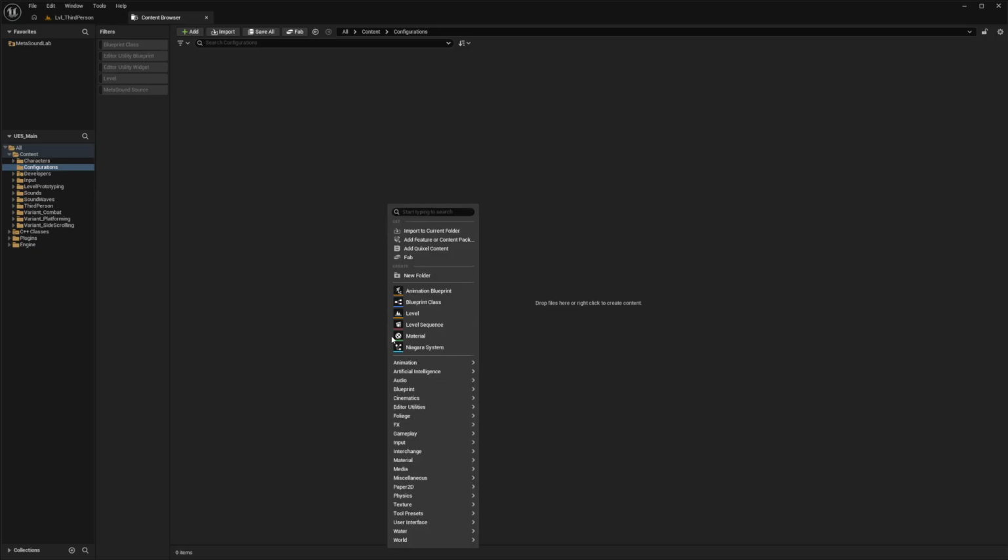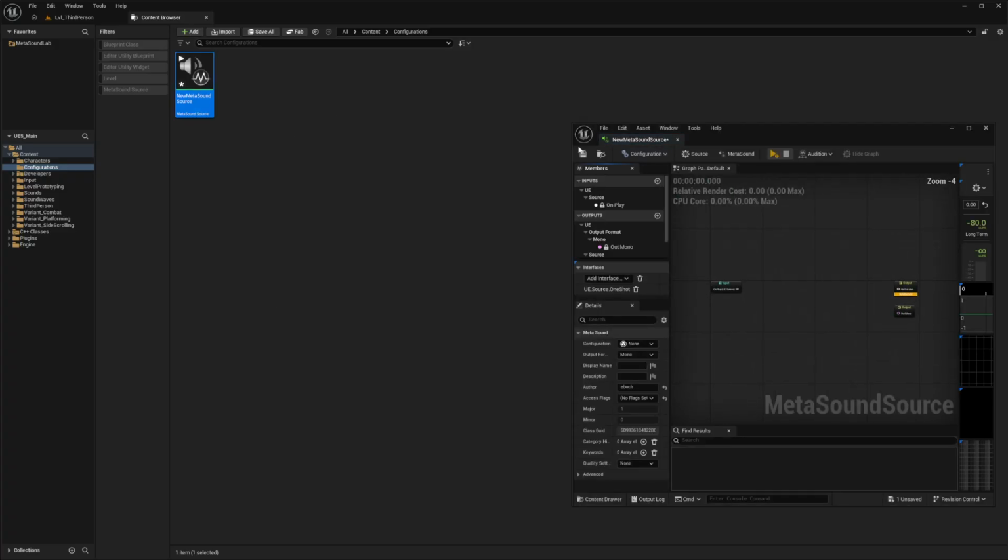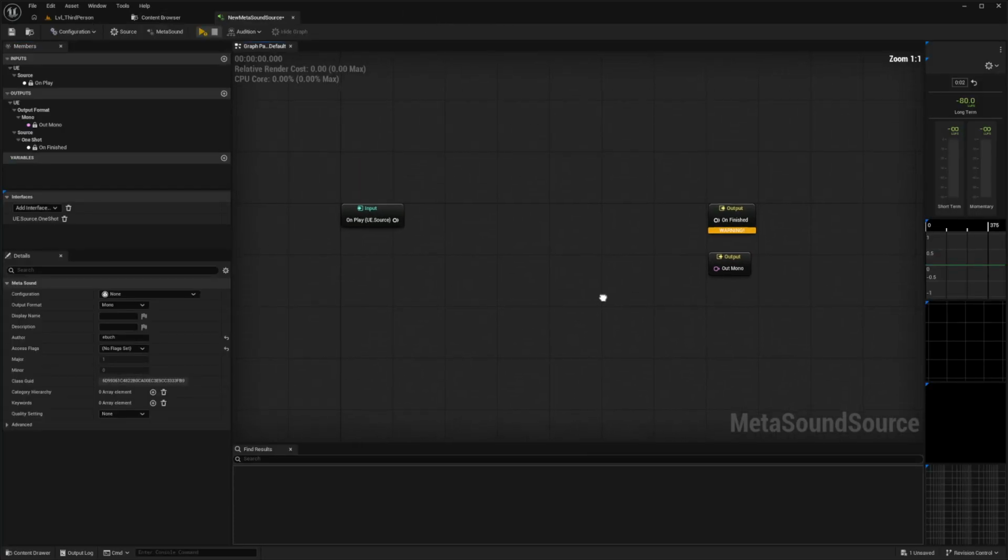So I'm just going to go ahead and show you a new asset. And there's not much new here. You might see that at the top, there's a new configuration button with a few things in here. I'm going to go through those in a little bit. And then down here in the details panel, we have configuration with the same options. I believe they do the same thing. And then there's also a button here called hide graph. I can't click on it now, but you'll see it in use later.